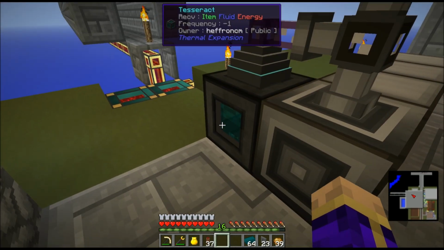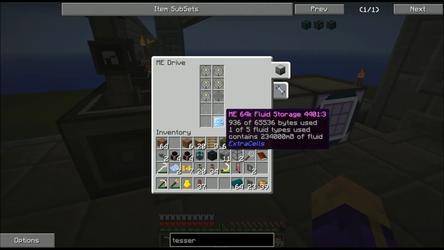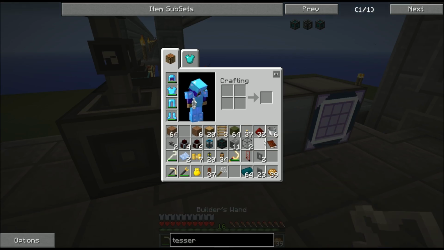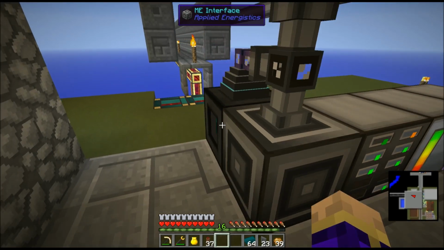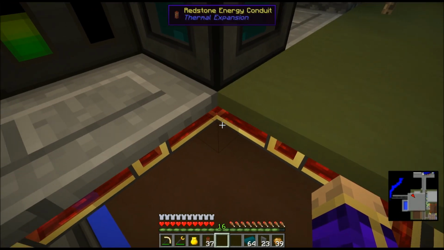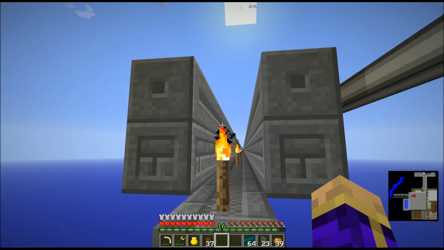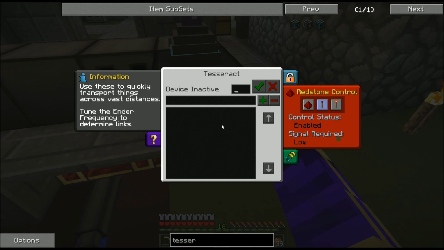Any fluids that flow into the tesseract will get sucked out by the import bus, and will get stored into this 64k fluid storage that I got as one of the quest rewards for Go with the Flow. And it's sitting on top of a redstone energy conduit coming off of my 2 redstone energy cells, which are currently hooked up to my 9 TNT generators.